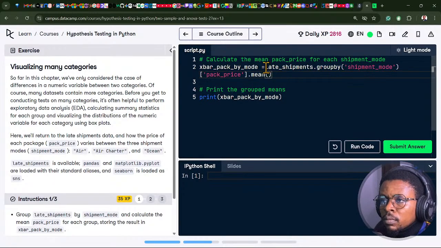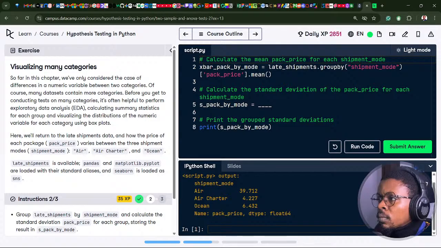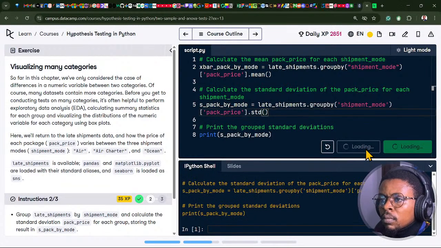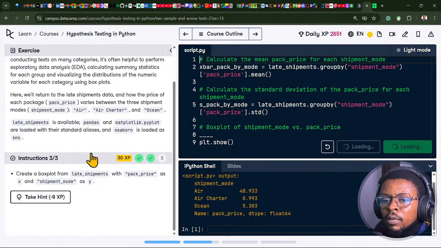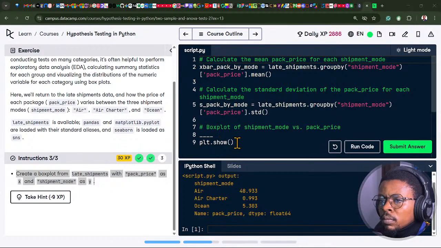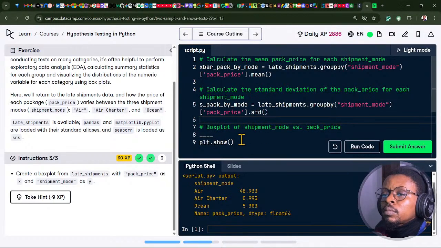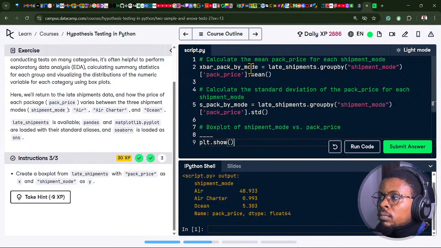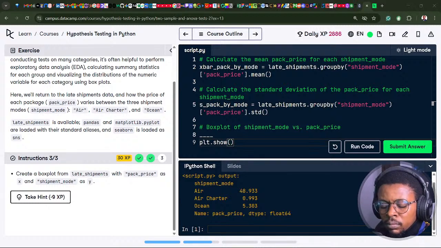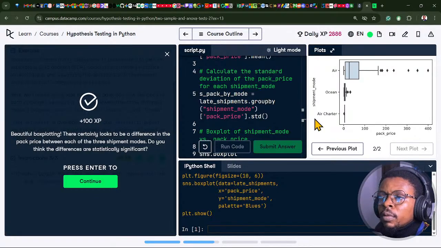Let's print this first one. Then let's create a box plot for shipments. Oh, simple box plots. Interesting.